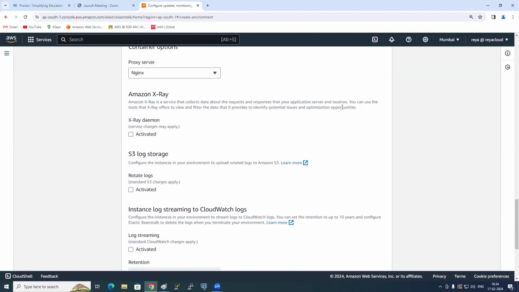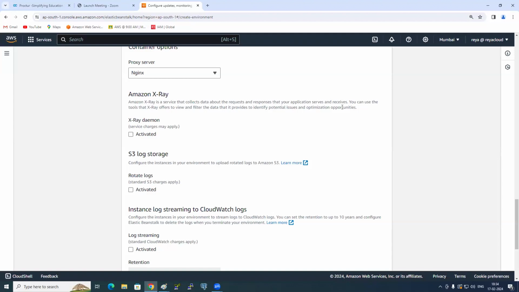And what the developers will do is go inside the data and find any potential issues, or any chance of modifying something so that you get good performance. That is called Amazon X-ray. So can you write in a book?